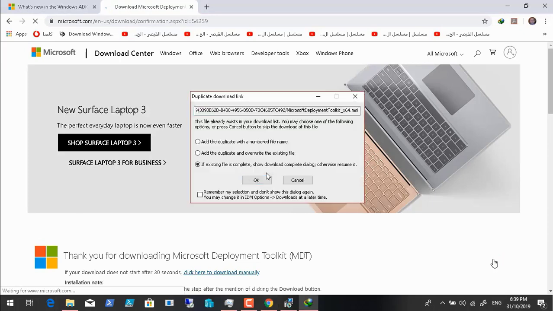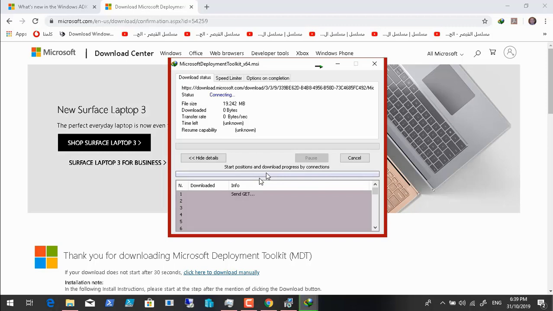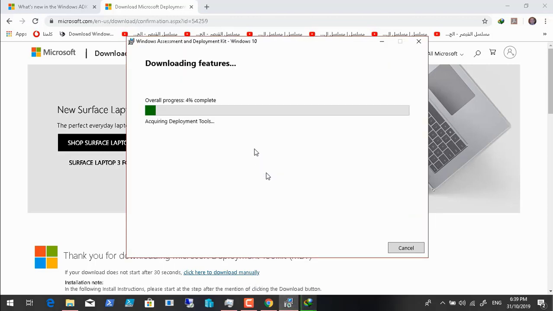If you have Windows Server 2016 or 2019 64-bit, you can use the 64-bit version, or if you have a 32-bit version of Windows, you can use the 32-bit version. Here I am using Windows Server 2019 64-bit.